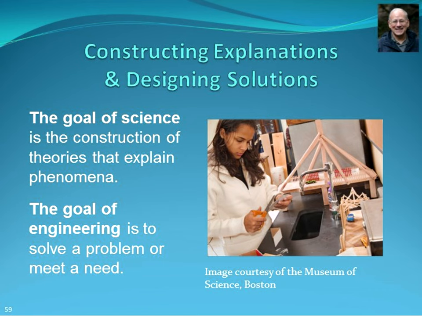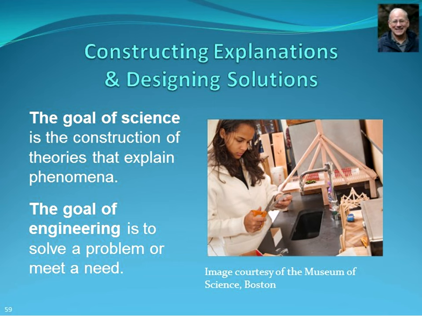But now we come to another one that's really quite different. Because remember, in science, you started with a question. You want to answer the question, and it usually involves explaining something, how something works, a natural phenomenon. So it might be what causes a rainbow. Whereas in engineering, you have a solution to your problem.